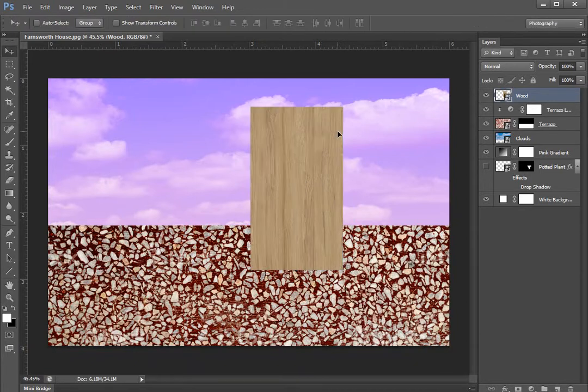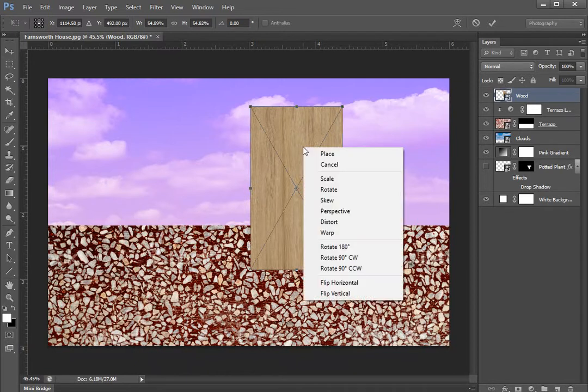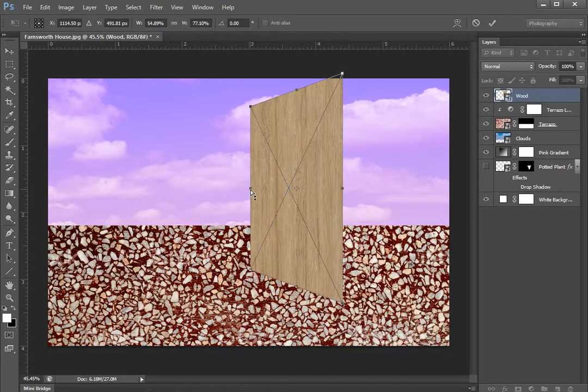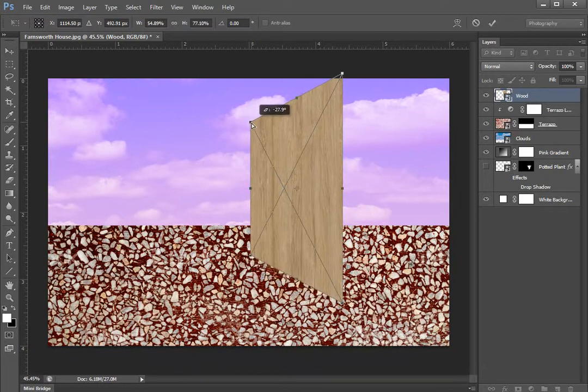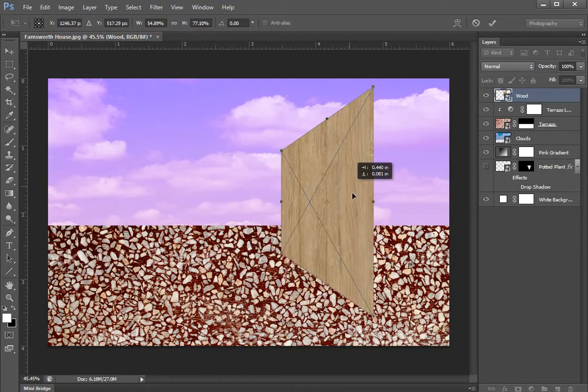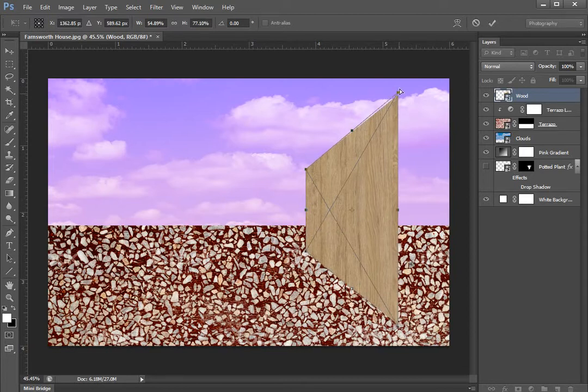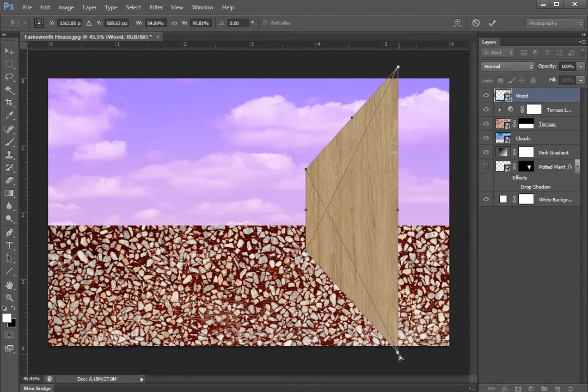If I hold Control and hit T, I might want to perform a perspective adjustment to this. So I can right-click on my object, navigate to Perspective, and skew this just a little bit and make this look like it's kind of receding into the background. Here we go. That's not perfect, but it's pretty decent.